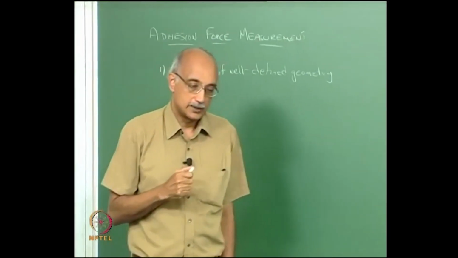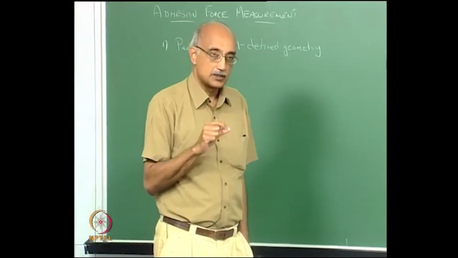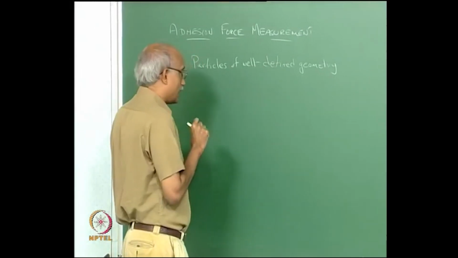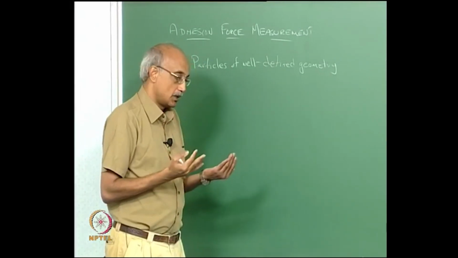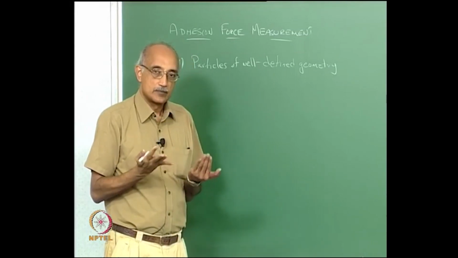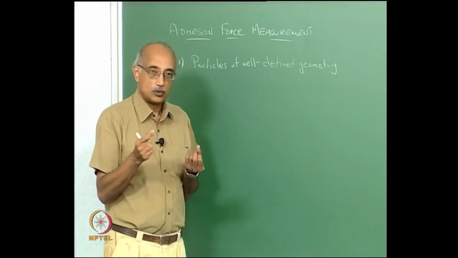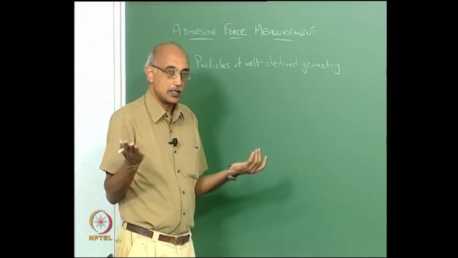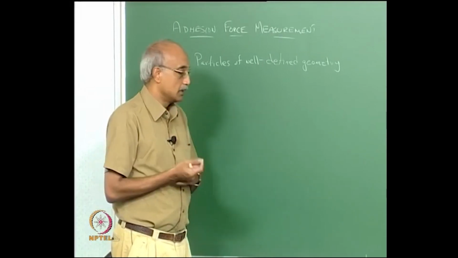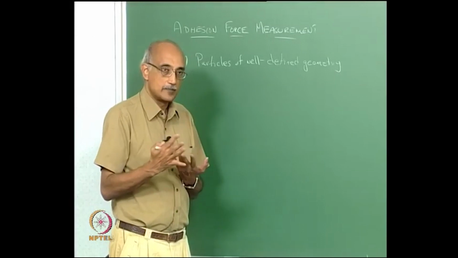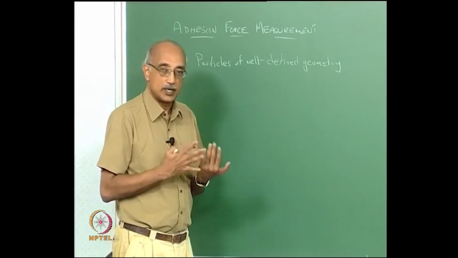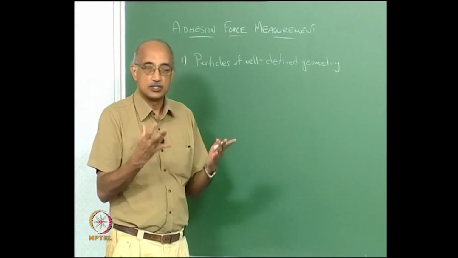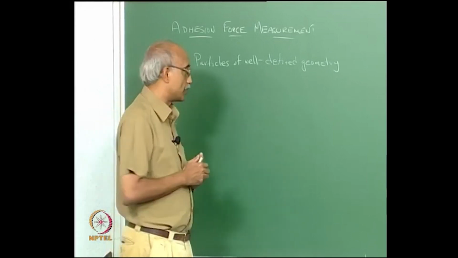As we have seen before, the shape of a particle has a distinct influence on its adhesion characteristics. So, in order to characterize the adhesion force of a set of particles to a surface, you need to have reasonably good control over the shapes of the particles that are contained in the population. If you have a wide variety of shapes present in the particle population, then the distribution in the corresponding adhesion forces is going to be so much that you are never going to be able to really characterize a uniform adhesion force for that entire set of particles.